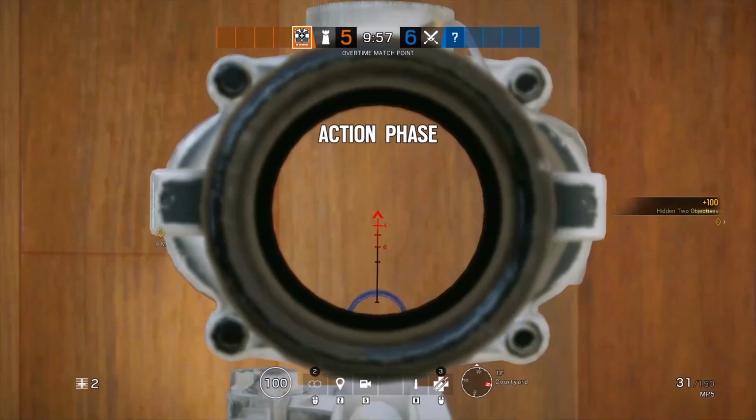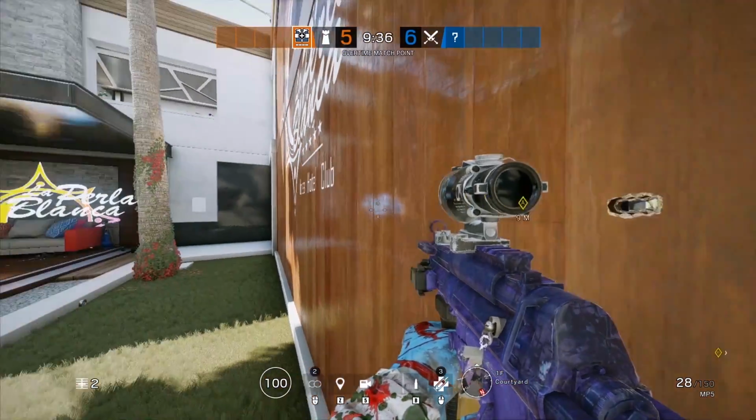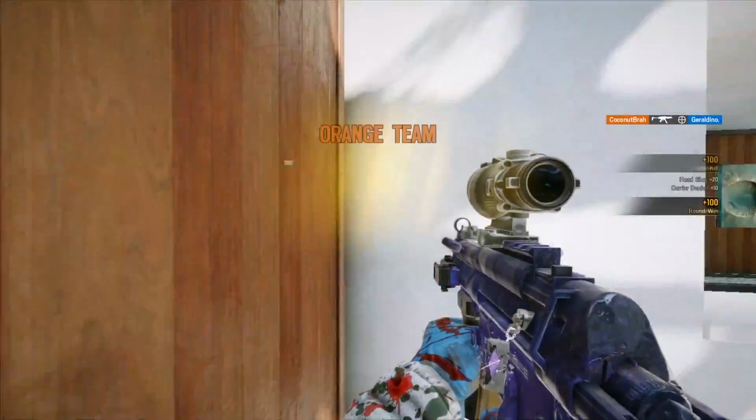Now, bullet holes are pretty much the meta in ranked Siege right now. Bullet holes are really strong right now, so try using them instead of a melee hole and see how you like it.